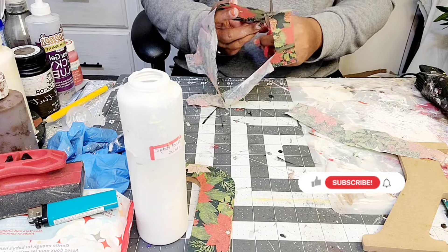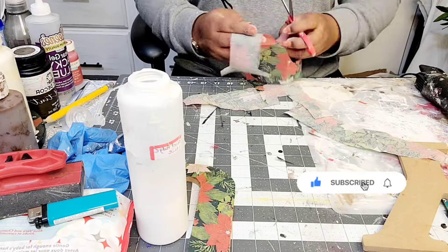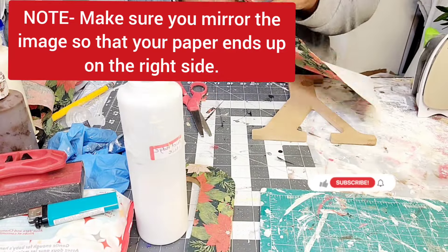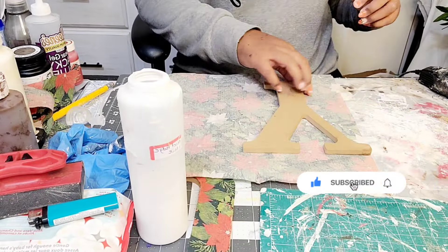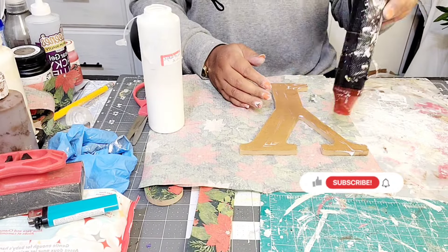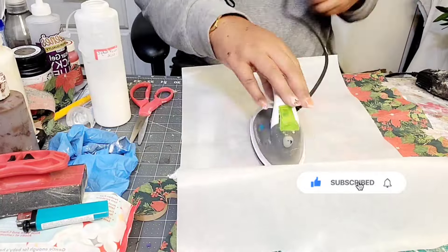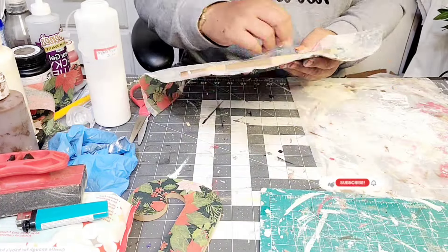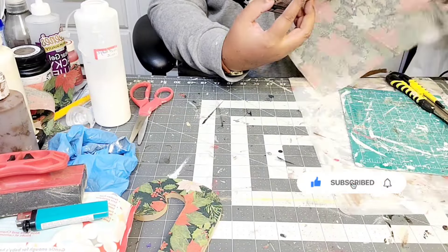Now, as you can see, this particular craft involves a lot of DIYs. I first started out with staining all of the wood squares. Then I'm using mod podge to add to the top of the letters J and Y. And then we are going to create a pine cone wreath using the pine cones that I picked up from Car Lake a couple of months ago. So there's a lot of DIYs going on in this particular project, and that's why I was unable to get it up to the channel last night like I had originally intended.